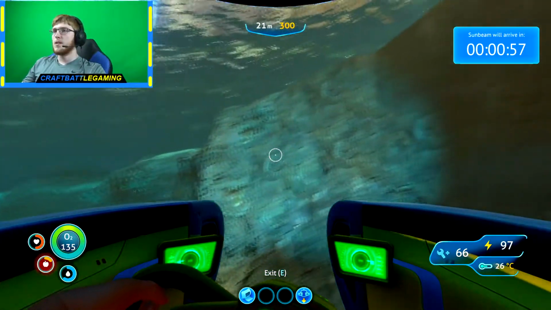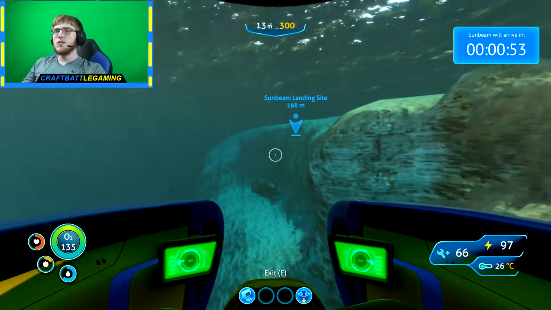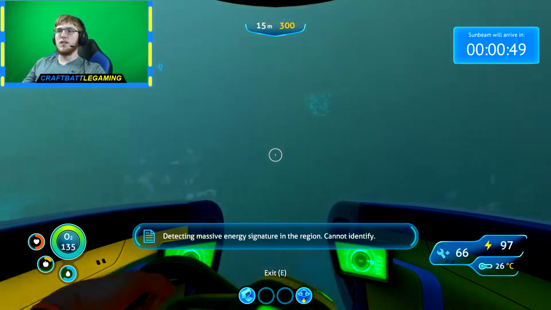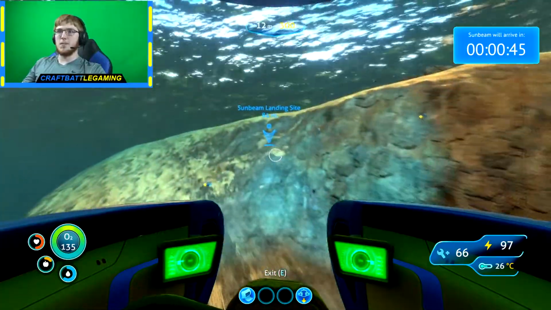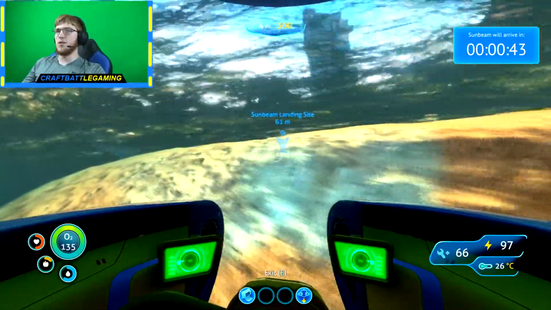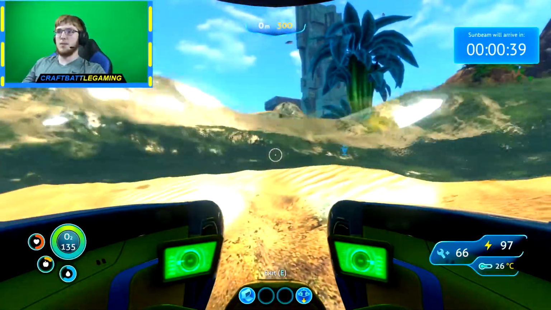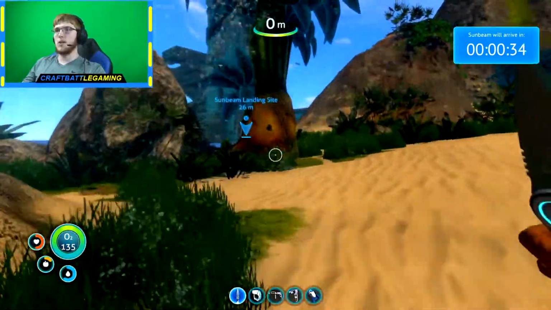Here we go, team. And you know what? That's a good idea. If you guys are playing along with us, and you have gotten at least close to the point that we are at, tweet me a picture of your guys' base. I want to see how impressive you guys are building in this game. Because I know that I'm not the best base builder, so I want to see what you guys can do. Alright, let's go. There we go.